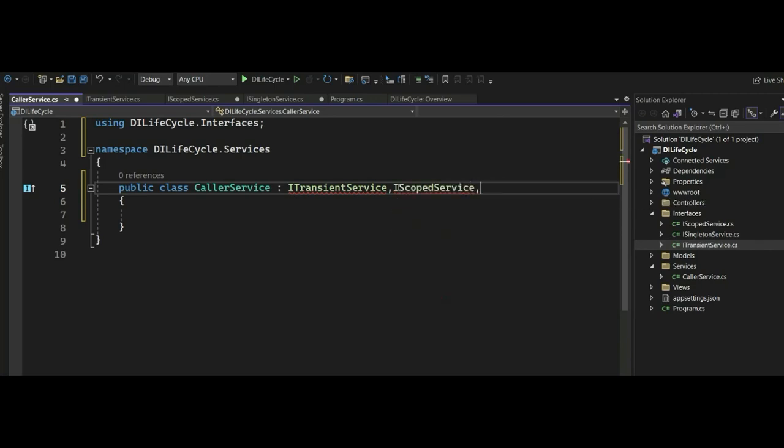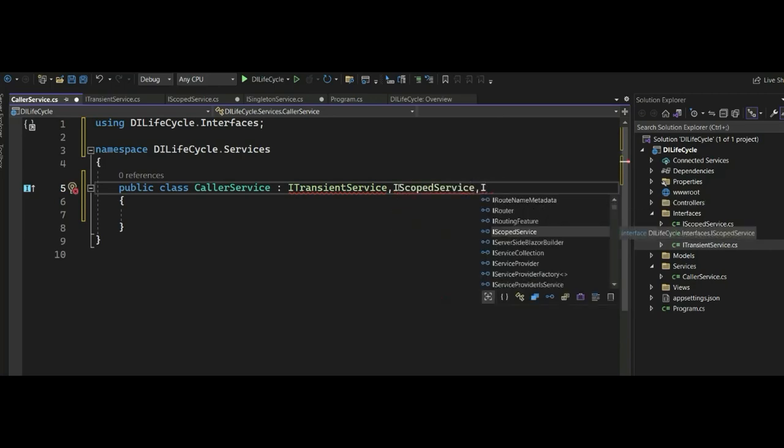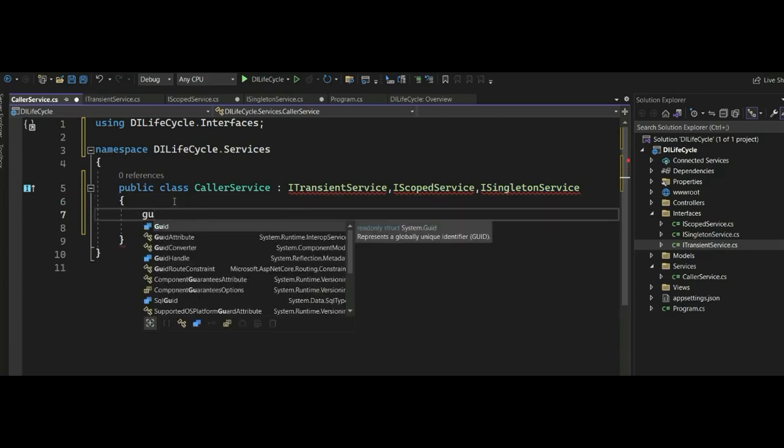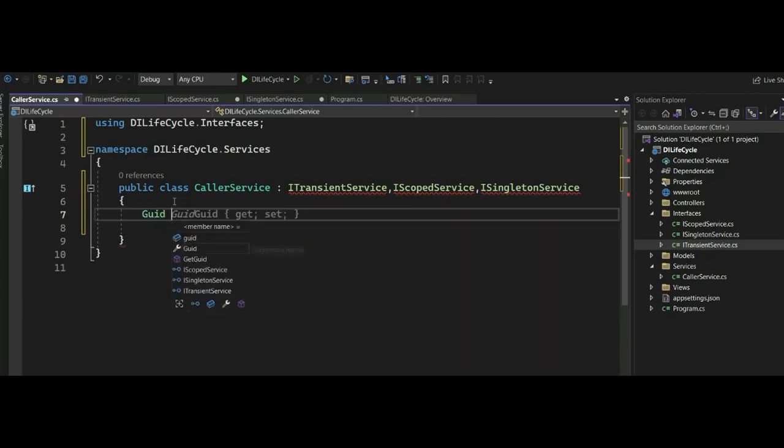Then we have IScopedService and ISingletonService. We get our current GUID.